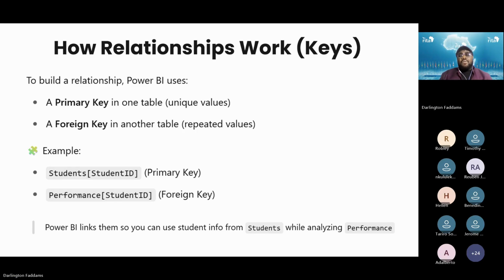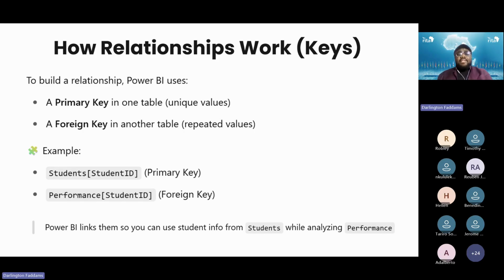Now, in database management and in working with tables and data, we have what is called unique identifiers. Please type that in the chat. Let me quickly talk about that. Unique identifiers. Thank you very much. Now, this concept of unique identifiers is really important because when data is stored, we want to ensure that there is a field that has values that are always unique.